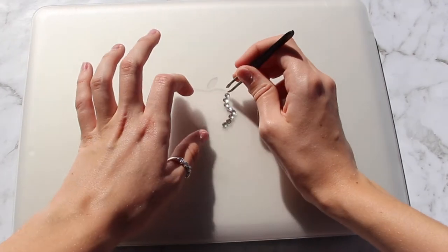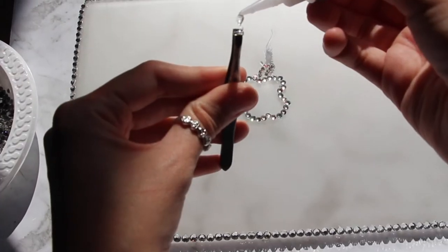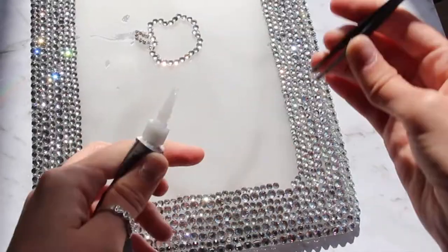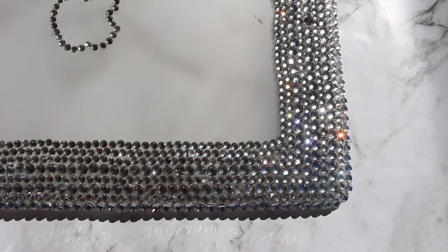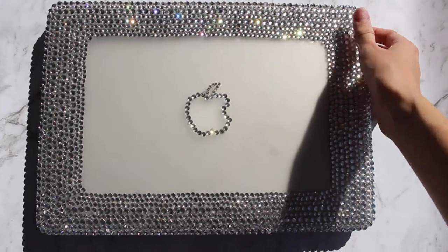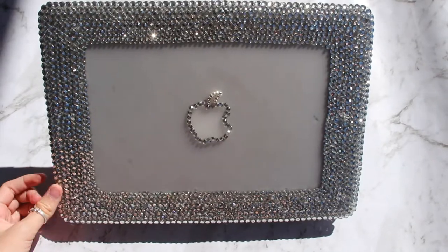Make sure you pay special attention to the logo — the outline can really make this laptop case look either really good or really bad. I also outlined the first outer part of the laptop case the same way: just take some tweezers, put a rhinestone on it, add a little bit of E6000 glue, and just keep going. It does take quite some time, but if you watch a movie or play music in the background, time will literally just fly by. Then all you have to do is add the case onto your laptop.